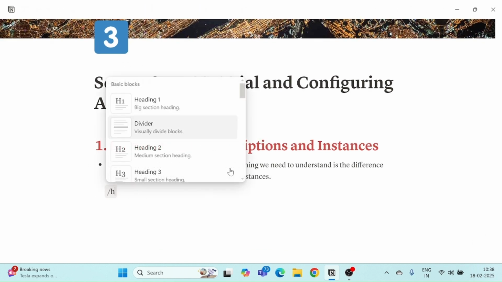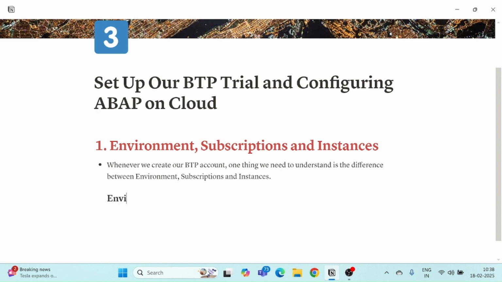So what is environment? Let's discuss that part.